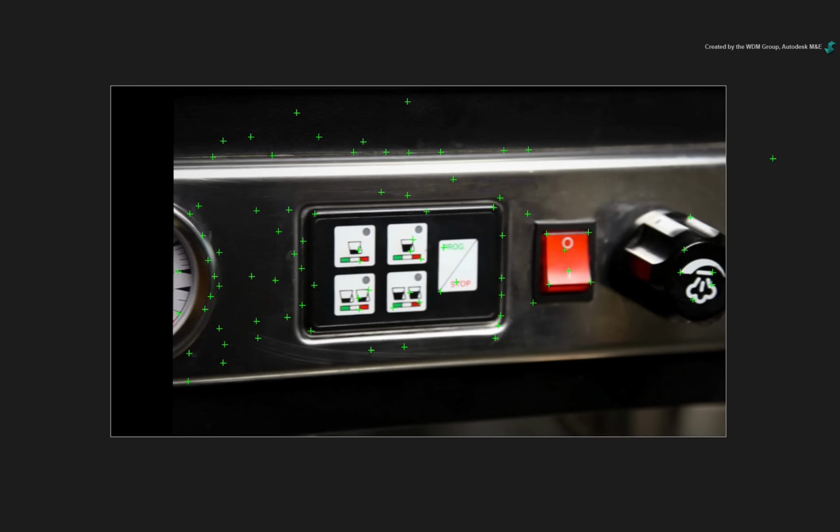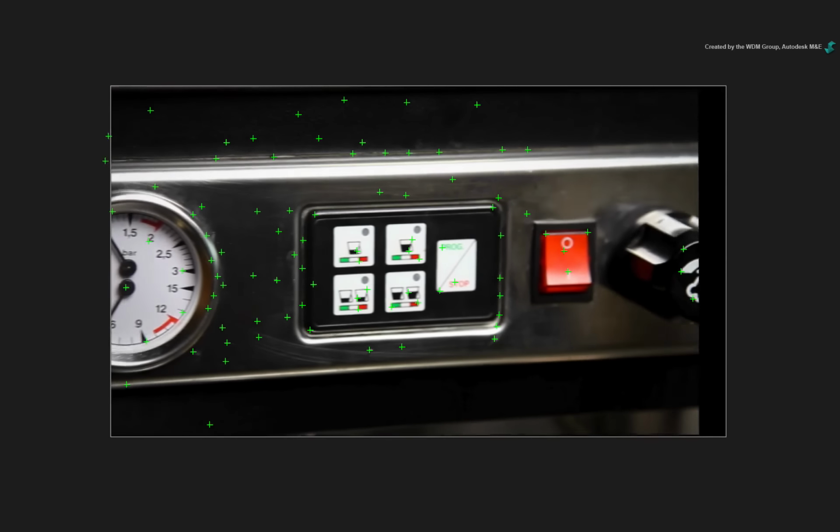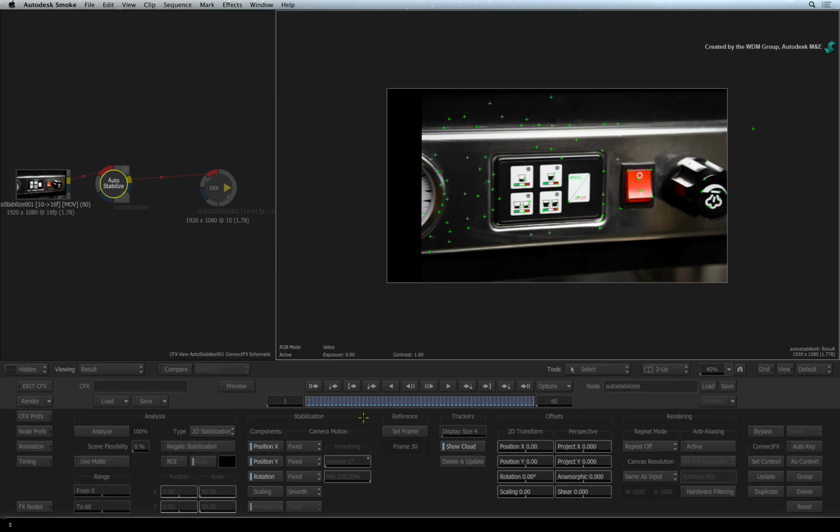Now, the last thing to point out is that if you scrub the time bar, the image is being cropped on both edges of the screen. The 2D stabilizer has a roll function to repeat the edges of the frame to not lose any pixels. The problem with this method is that you can only stabilize position.